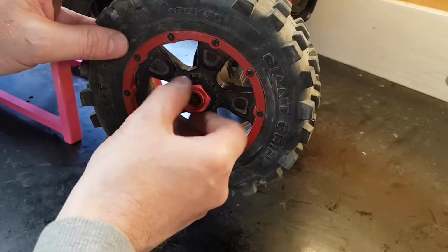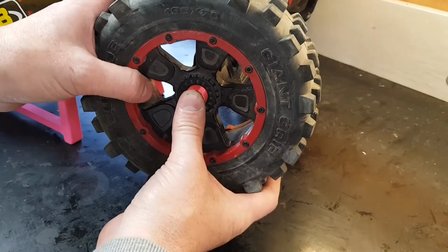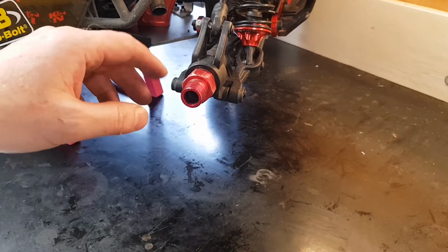So for the rear, same 25mm nut. Again, I've already loosened these off. If you haven't taken your wheels off regularly, these will be a bit of a tight fit, but that comes off easy enough. And here is the rear axle.